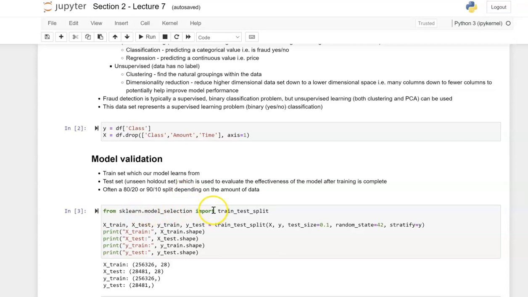Scikit-learn provides a very nice set of tools to allow us to partition our data effectively.